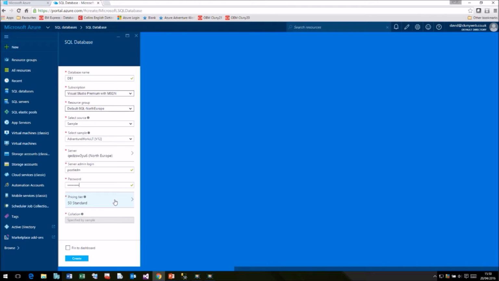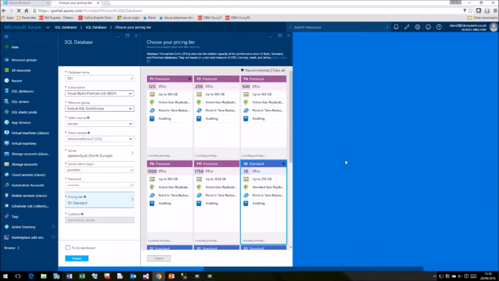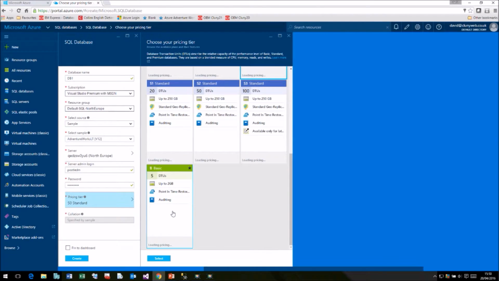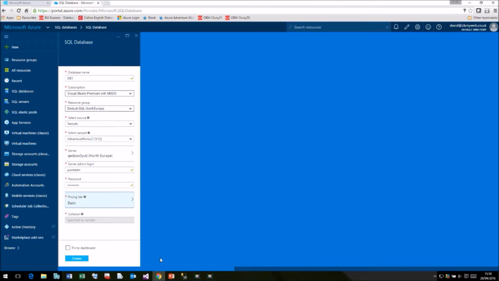We then need to choose what power level we wish to give it. I will talk a bit more about power levels in a minute, but there are various power levels available to us, all costing different amounts of money. I'm going to stick with the basic one because that's all I need for this, which incidentally is £3 a month. Bargain if you need a simple small database for managing for whatever purpose you wish to use it for. So I will select the basic.